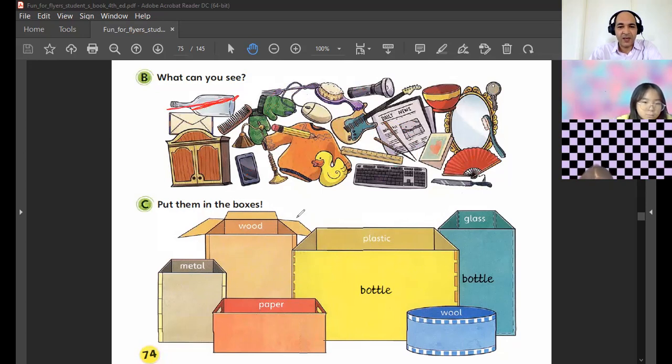Okay, so pick something. Anything. Let's take turns. Who wants to go first? Me. Okay, Kate, what are you going for? A key. A key belongs to metal.